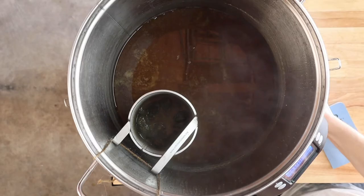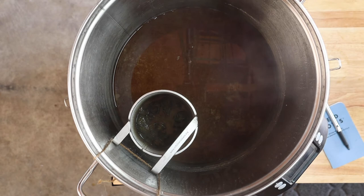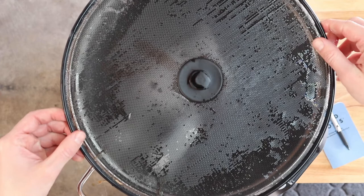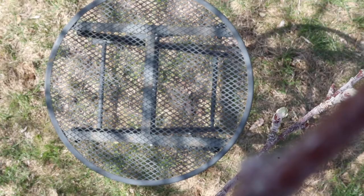And just like that, we're ready to cool. Traditionally we'd be running this off into a cool ship, but at this scale the surface area to volume math just doesn't work out the same. Instead, I'm leaving the wort in the kettle and adding a screen to the top to keep the weird stuff out. I'm also going to leave this blood orange rind on the screen and leave this whole setup under our apple tree in the backyard to cool overnight. Hopefully the combination of these will inoculate the wort.